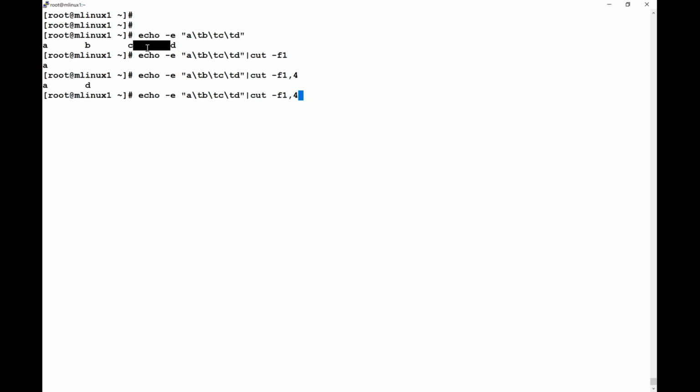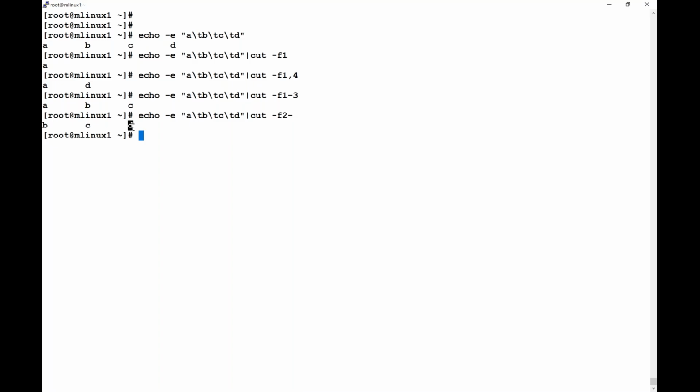Maybe you want to see from 1 to 3. It is showing that. Maybe you wanted to see from second till whatever the last column is. So you see it is starting with second and continuing till last.